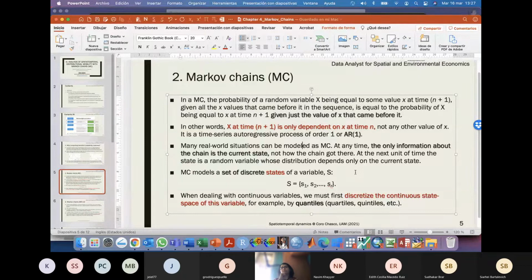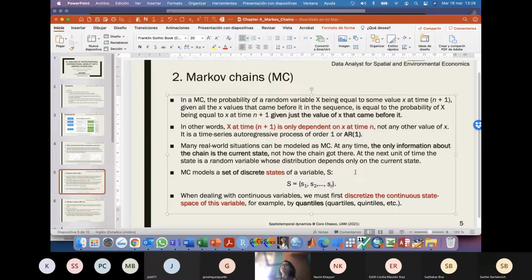It is very important because I've told you, I'm aware that I told you some days ago, please look for whatever panel database. Yes, but maybe the phenomenon that you are analyzing is not a proper AR1. So perhaps Markov chains cannot be used, or you cannot use Markov chains for this specific database. This is something important to think about.